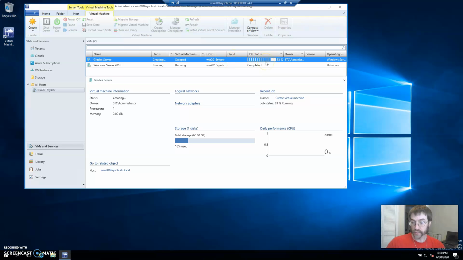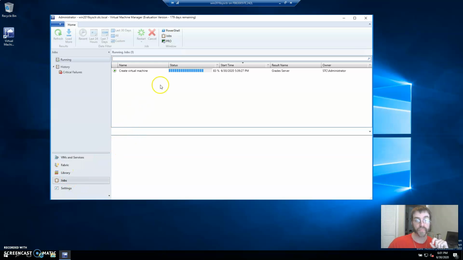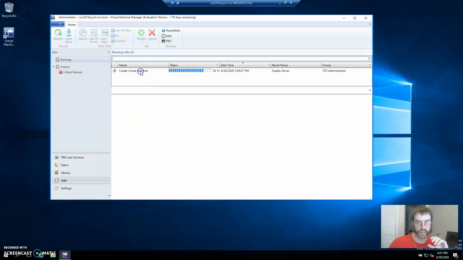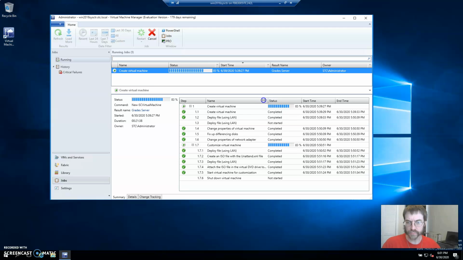So it's about 83% complete now. I'm not going to try to look any more closely at it right now because it gave me such issues before. But if I really wanted to, I could go look at the jobs. Actually, let me try this slowly. What I'm going to do here is crank this up, click that. Okay, so this is what it's doing, essentially. There are some similarities between what it was doing before and what it's doing now.